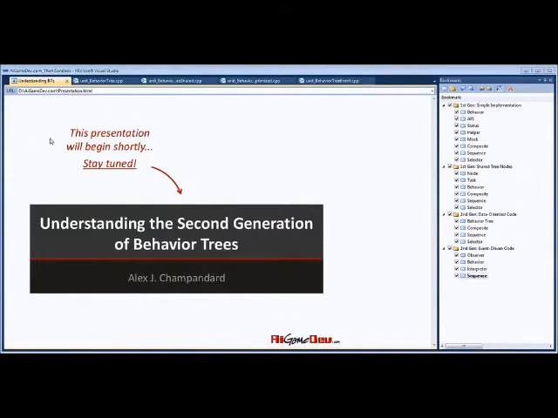I'm going to talk about behavior trees today, and since this is the programming track of AltDev Conf, I figured it was a good opportunity to dig into some core programming issues of behavior trees. There's been a lot of discussion in the past of behavior trees, but I think what's really missing is a good programming tutorial. So I thought this was a good opportunity to really dig into the coding side of things.